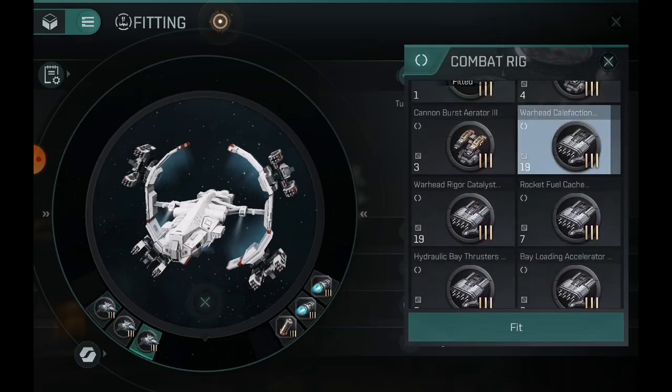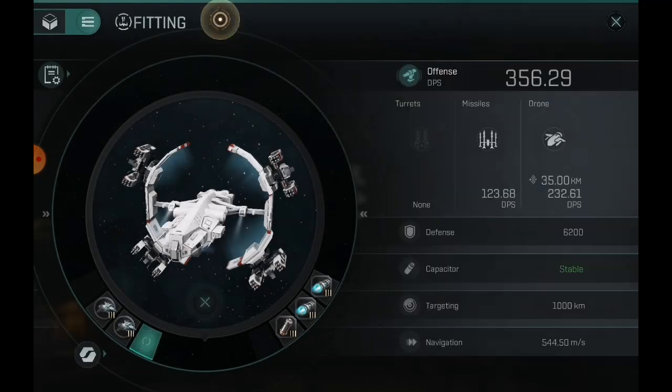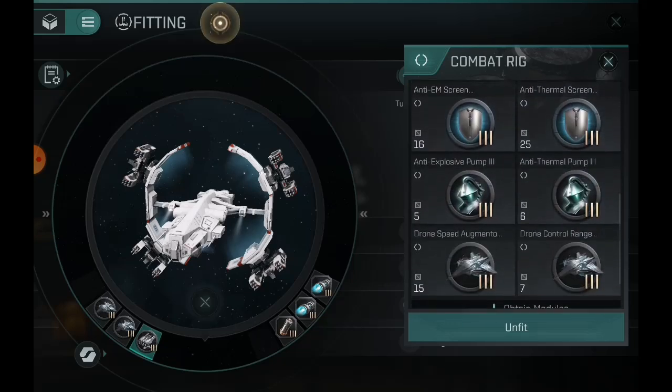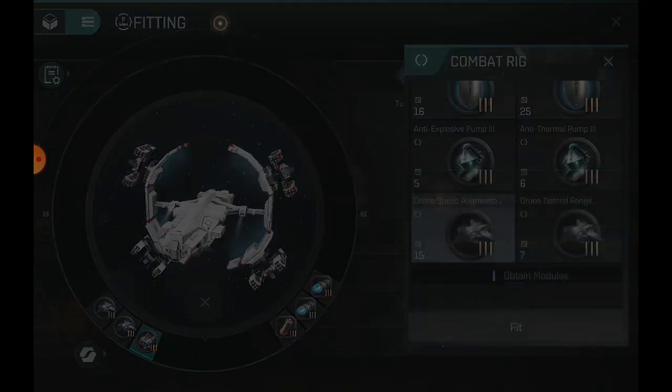Let's say a missile Calefaction on there. We go from 356 to 343. So I tried every different combination I can, and it looks like two speeds and a drone damage on this ship is the best route to go for DPS.